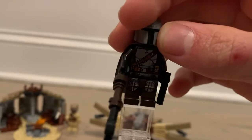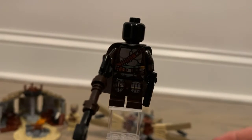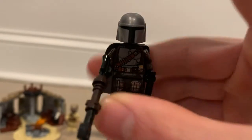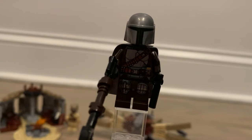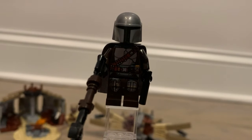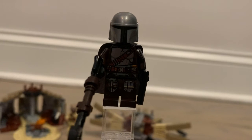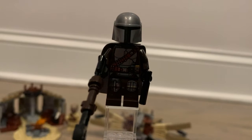And then if you take off his head, it's just the black head, because I don't know why. We've seen his face, but maybe they'll put his face in there at some point, because now in season 2, we've seen his face twice, and for a good amount of time in those two episodes. So I think they should do his face, but I don't know.